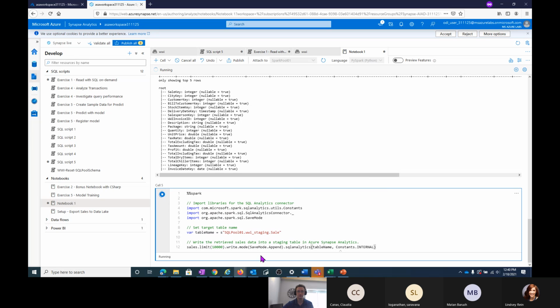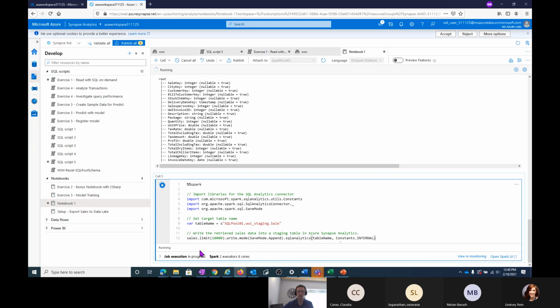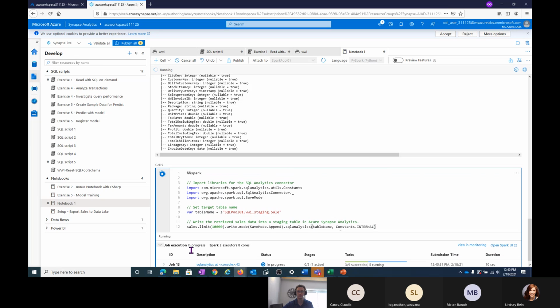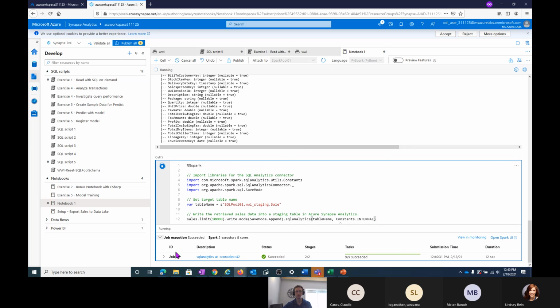Okay, as this is running at the bottom and the job execution starts, we can take a look at what's happening here. And you'll see that we've got some steps kicking out, and we've got some success.